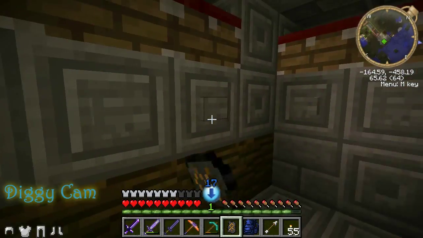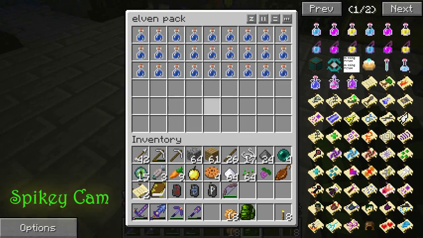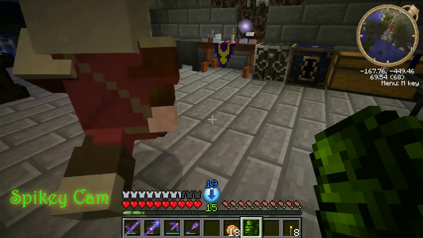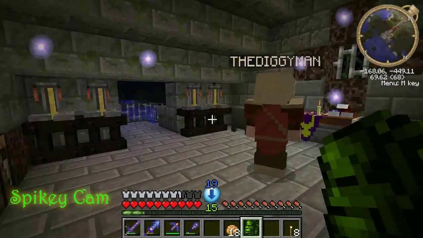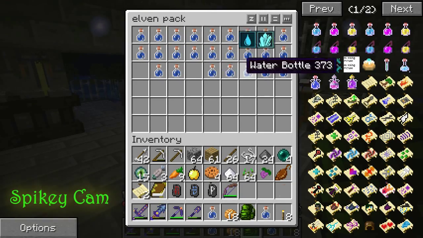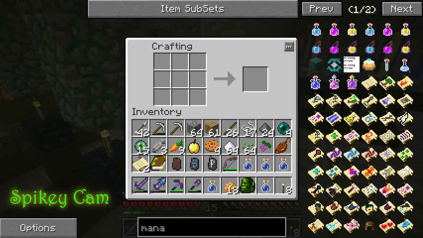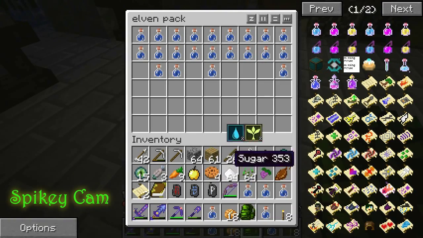All right, so now, pros. Now that I have all these things in my elven pack, if you're wondering how you do it, you just shift right click with a backpack in your hand, and you get to rename it. Now it's the elven pack. It's green. Then I'm going to grab all these water bottles and put them in the crafting table, if I can flip it and empty my inventory before I do this.